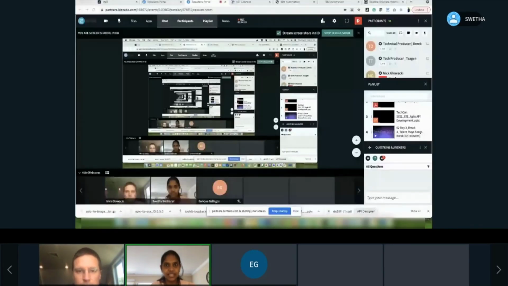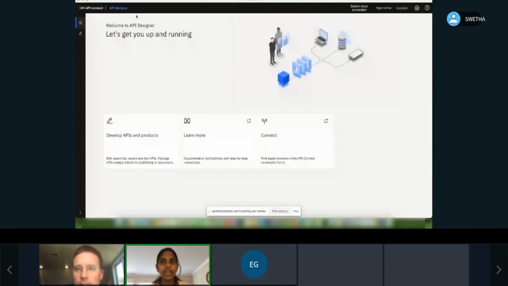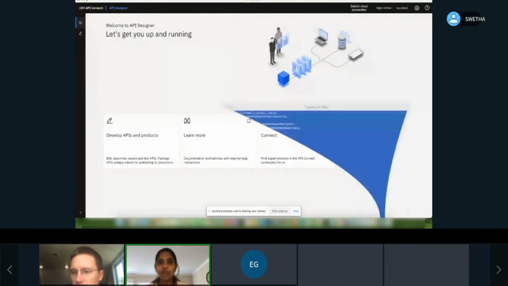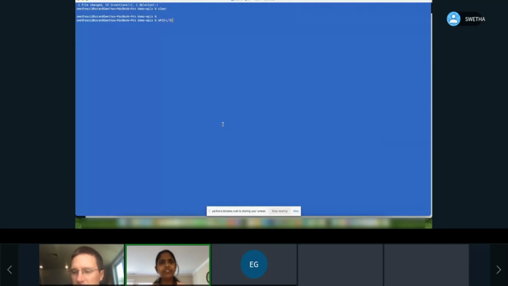So as you can see, this is the API developer UI that you're seeing here. This is a local IDE that's installed on my laptop, and I have connected my designer to a local test environment. For those of you who haven't heard of local test environment, it is a lightweight API manager that is running locally on my laptop. I have already installed LTE for the purpose of this demo, but I can quickly show you what it has.